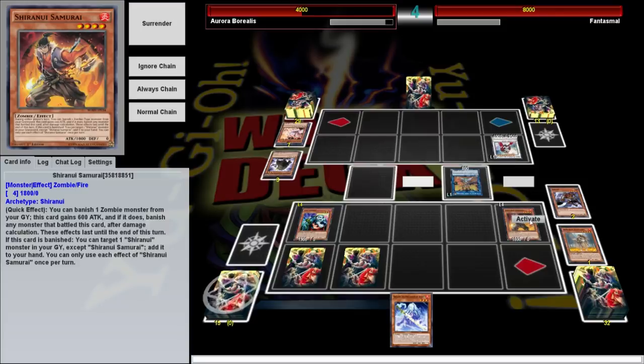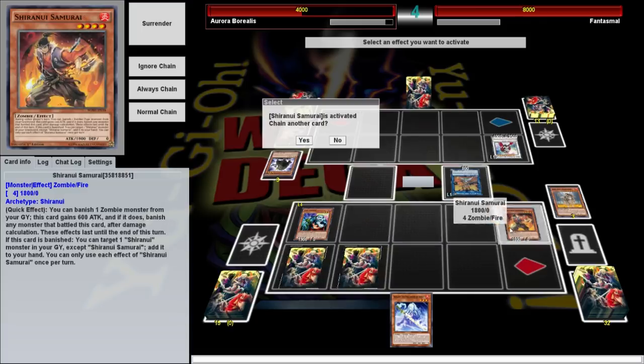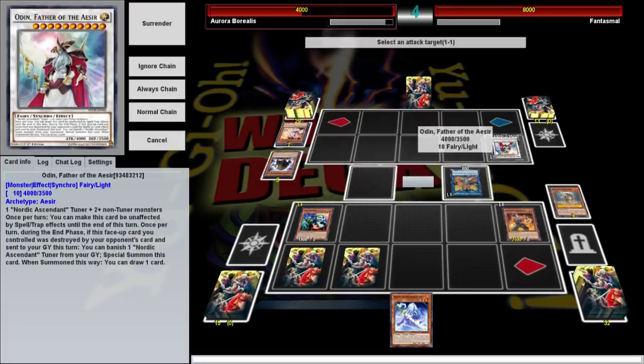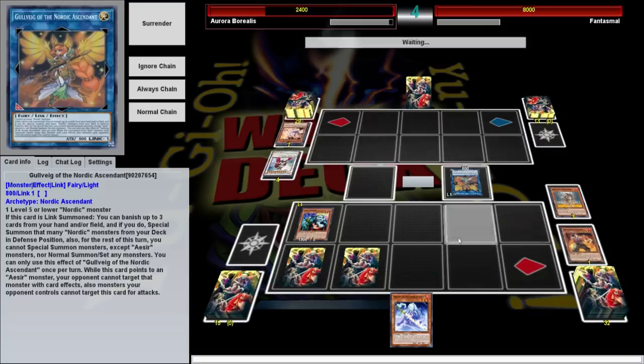So, this guy. Awesome, awesome effect. You can banish a zombie. I think it's just as... Yeah, any zombie from the graveyard. He goes up to 2400. More importantly, any card he attacks is banished at the end of the phase. So I'm still gonna take the damage. But that's banished, so it's not coming back.